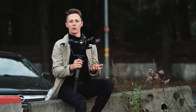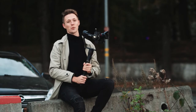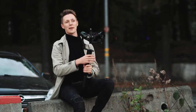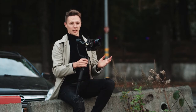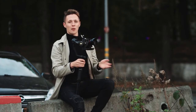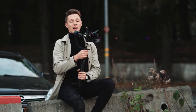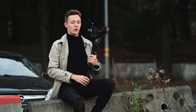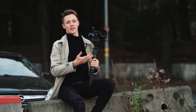So who is this gimbal for? Definitely not for traveling. We're definitely never gonna be using this when we travel because it's just too damn heavy and too damn big. But we're definitely gonna use this for all the commercial work. This and the Crane 3 Lab probably, we're gonna switch between the two because it is just that solid and we love it. And if you do corporate work, there's no questioning, just get this and it's gonna be good.